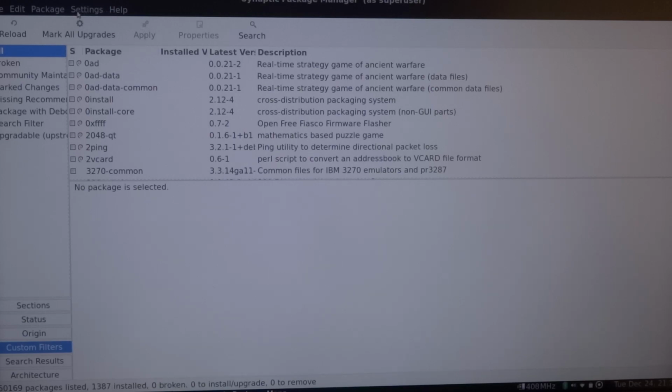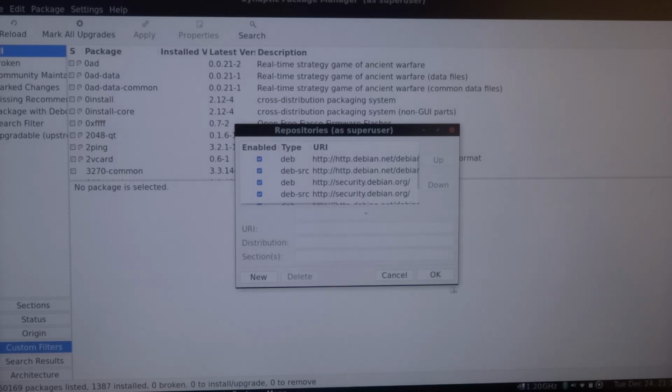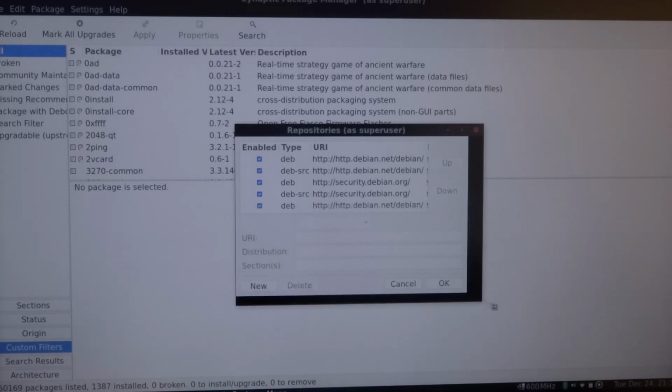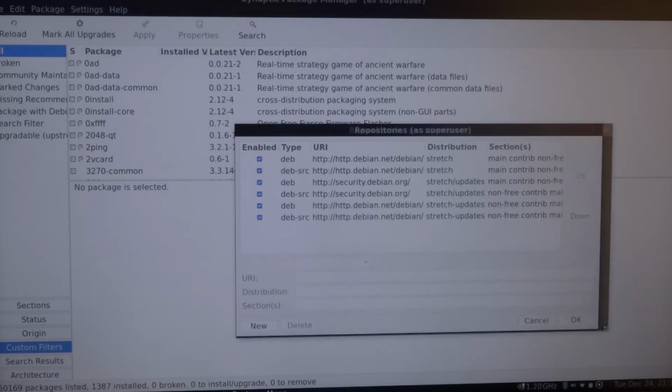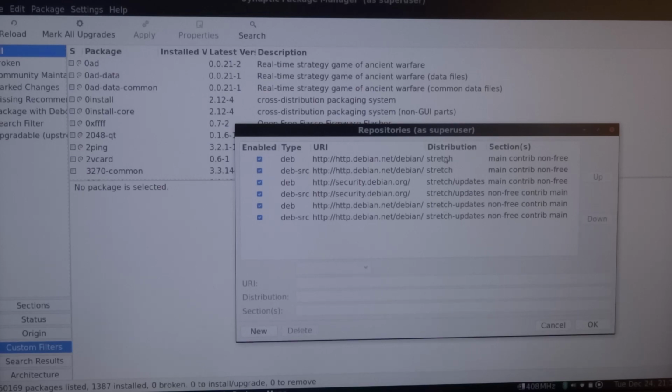What I'm going to show you is how you can add the testing repository. So at the moment we have the stable, and we're going to add testing.